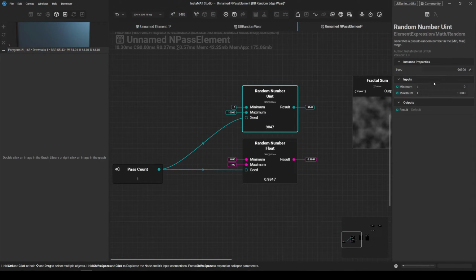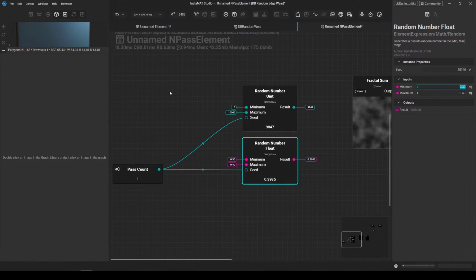We can adjust the minimum and the maximum. So let's take the float as an example. When we use 0.4 as maximum and let's take 0.3 as minimum.